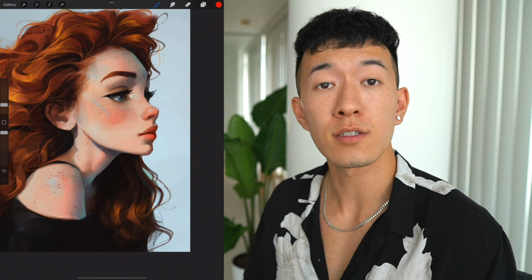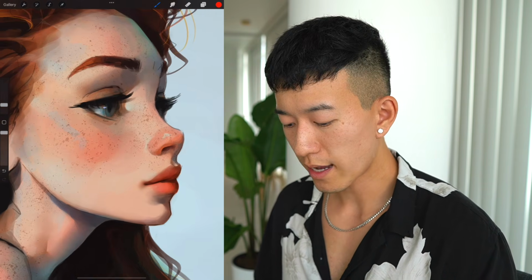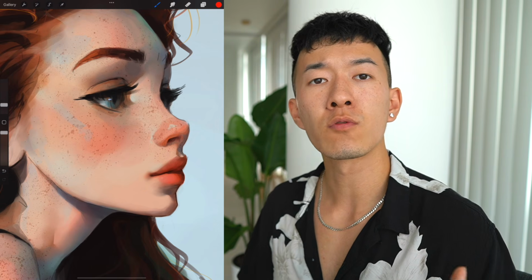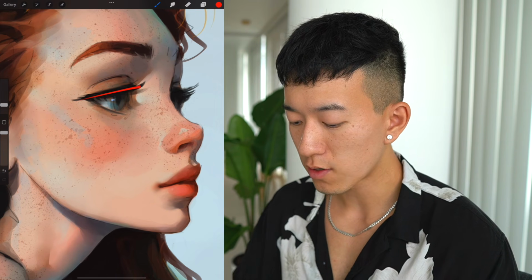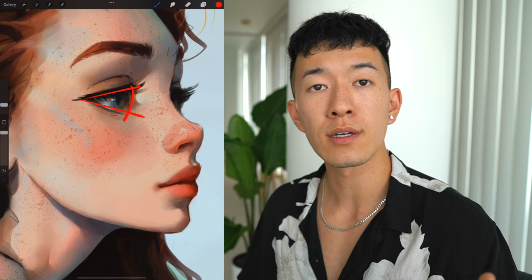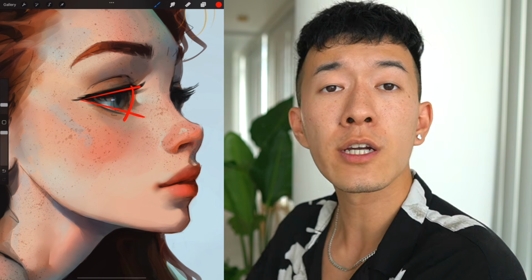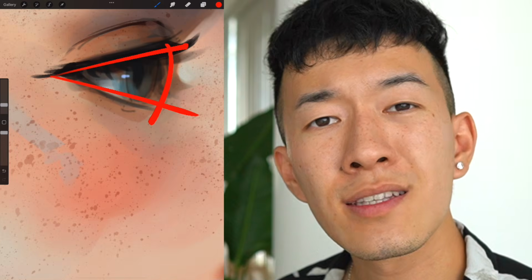And being able to understand this and harness the power of it is what's gonna separate a great artist from a good artist. Now, I know some of these gosh darn it kids are gonna be like, you're talking about realistic portraits. This doesn't apply to everything, dude. This is one of my pieces, okay? This is a stylized portrait. Look at the shape of this eye. Doesn't matter if you're drawing realistic or stylized, you need to understand how features look in different perspectives to be able to make your characters look believable and expressive. It's like a little pizza.